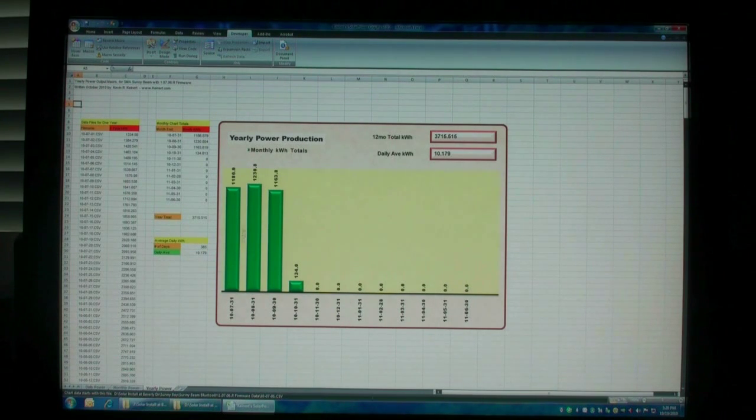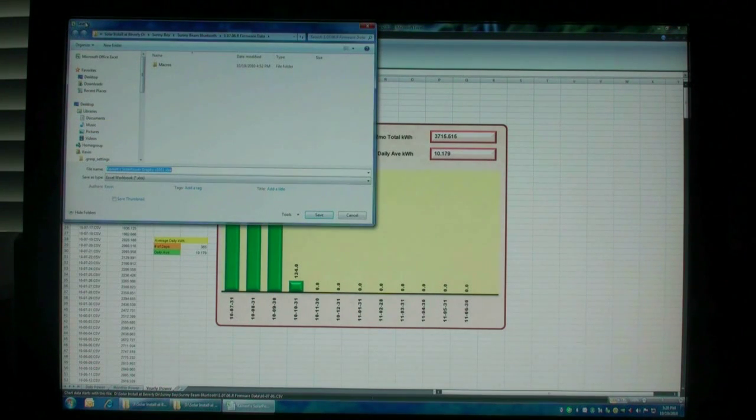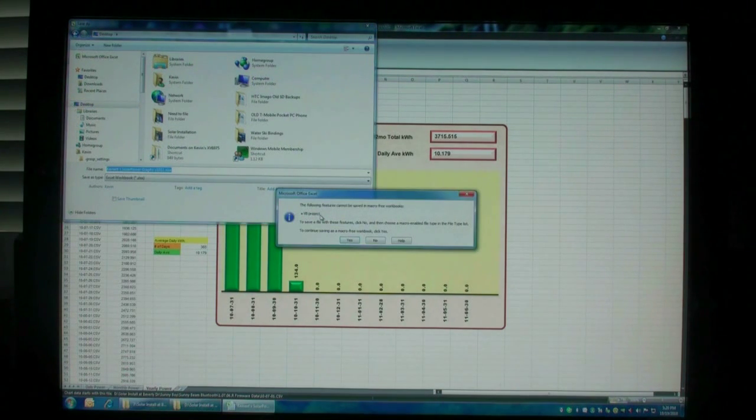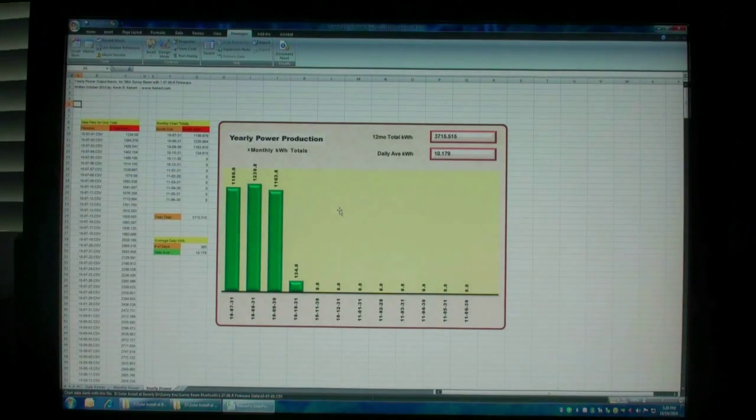Now, once you've generated any of your graphs, what you started out with was a macro or an Excel template. So when you go to save, you will not save over the template that you opened up. It will open up an Excel spreadsheet, and you'll have to pick a place to put it and say save. And I'm just saving it without the macros attached. So there you go. It's on my desktop.